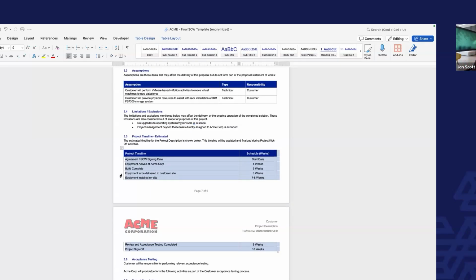However, that does not mean you need to set, in your statement of work, any sort of schedule or timeline, in my opinion, as part of this process. That becomes an output, and it's the responsibility of the project manager kicking off that project, who says, hey, we're starting on this date. We have a clear date because today is today, right? Our goal is to hit these things by these dates, and then they can start building out their project timeline. I don't think you need to waste your time doing this as part of a statement of work.